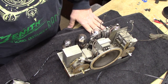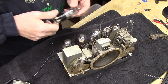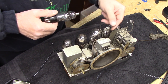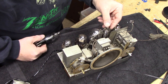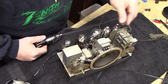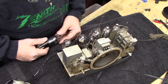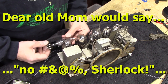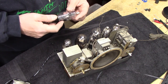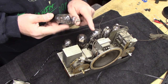Well, the wheels turn kind of slowly, but at least they turn. Well, that's interesting. So where that 43 was, I need to look at the circuit diagram, because I know there were a couple versions of this guy. I'm seeing three grid caps, and I only have two tubes that need grid caps, so that should make me think. What I'm thinking is, there's a 75 here in place of this 43. They might have changed to a 75 in a later circuit.